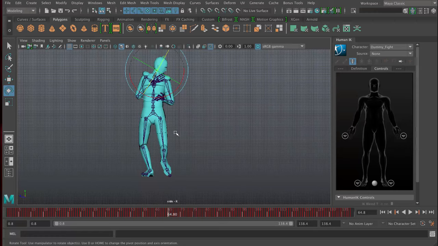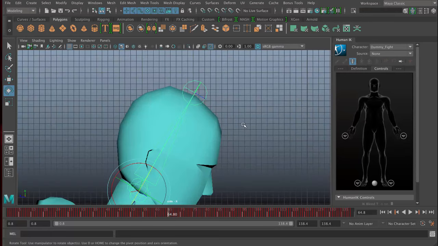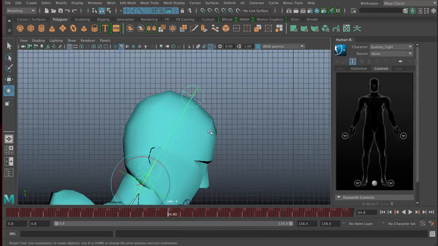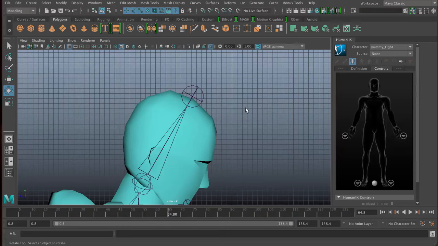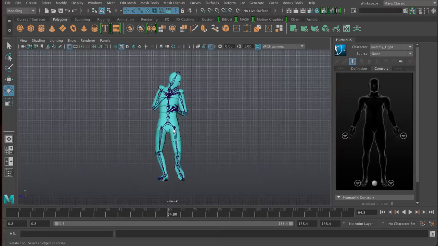If you want to frame up your objects, you can just press F on the keyboard, F to frame, and because I've selected that bone, you can see it's kind of framed up around there, and that's a very handy shortcut. So if I click away and press F, it's going to frame everything in the scene because I haven't selected anything, so that's pretty handy. You can get rid of your grid by using this little button here, which is quite handy as well.